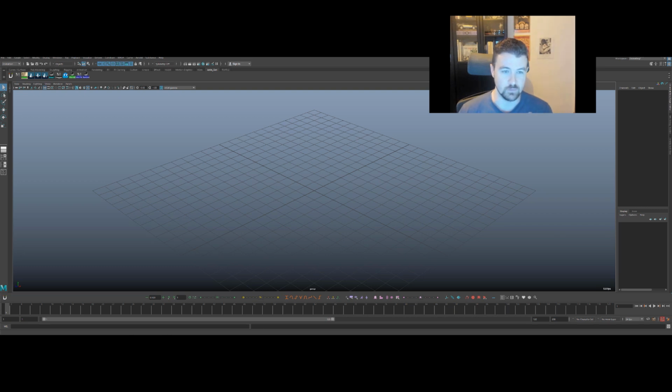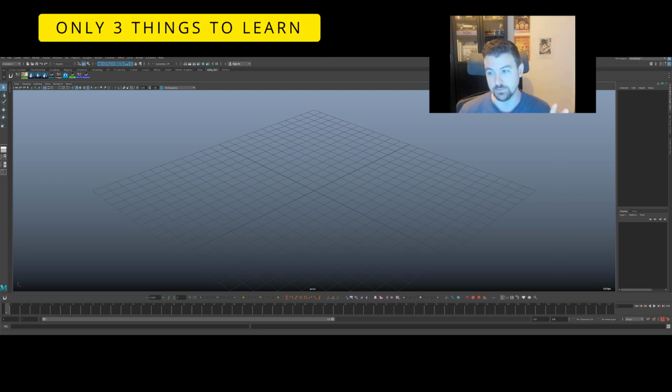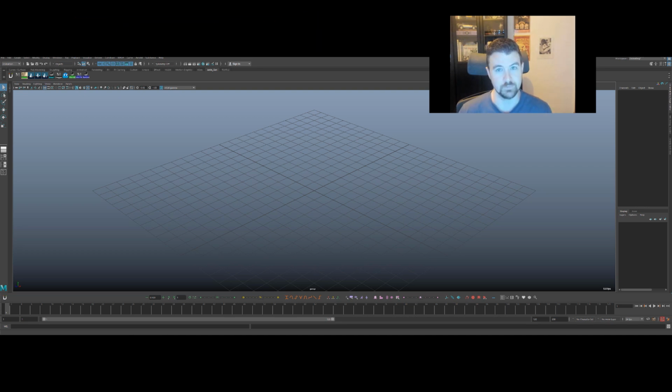But I would say there are only really 3 things you need to figure out off the bat with an animation software. You need to figure out how to move and select the tools you need. That's the first thing. Second thing would be to figure out how to set a keyframe.